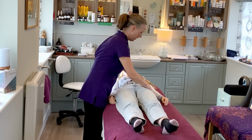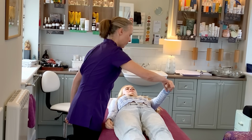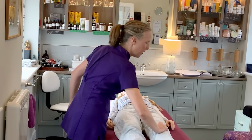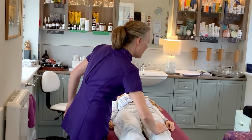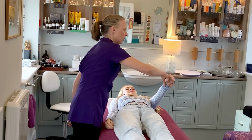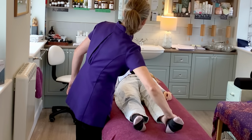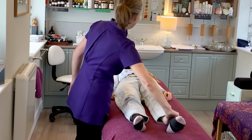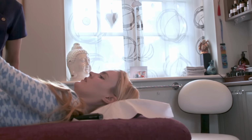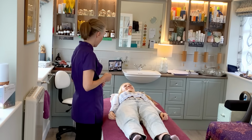So I'm just going to have a little feel of your left hip. Raising that arm again and hold. It's just starting to drop here. And the knee, lovely knee. Raising again and hold. Lovely, that's good. Into the ankle. Raising again and hold. So you're getting an essence of what kinesiology is now.